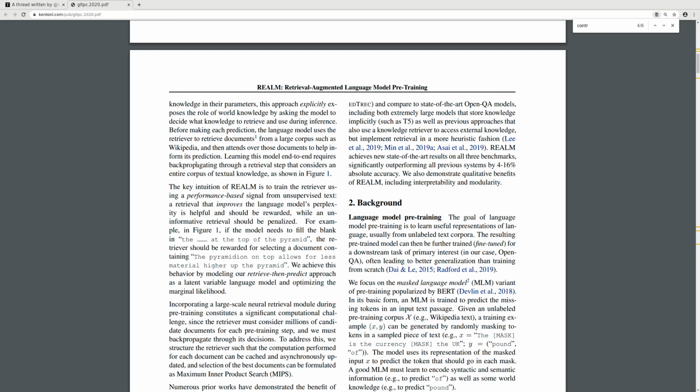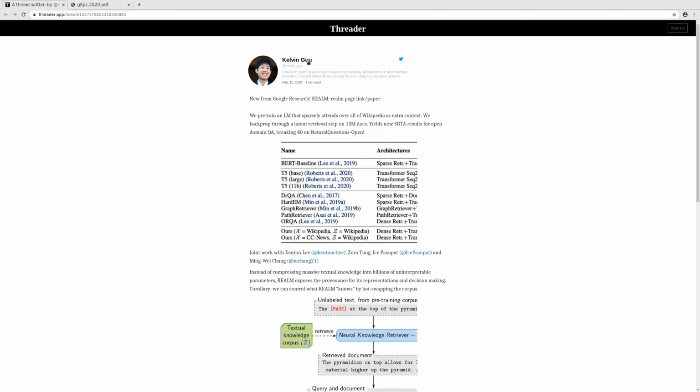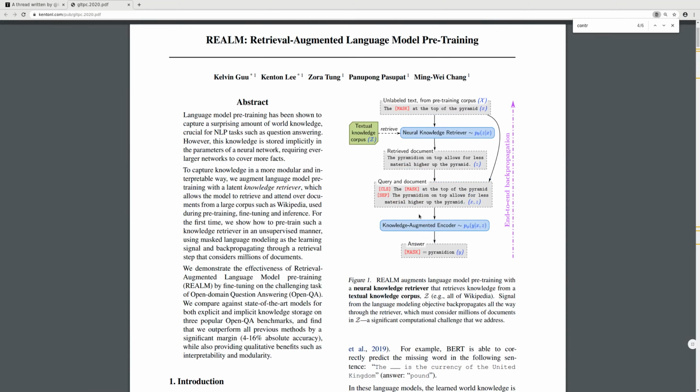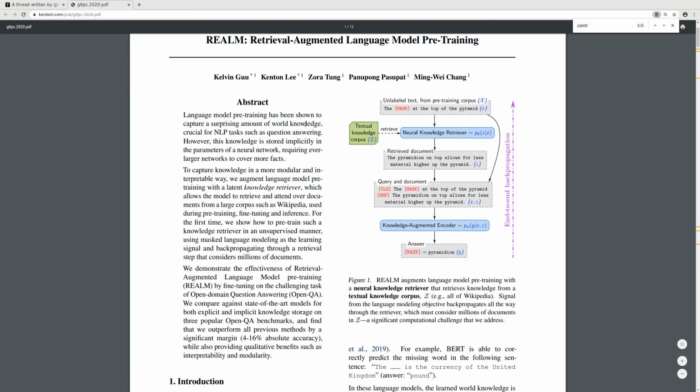Learning this model end-to-end requires backpropagating through a retrieval step that considers an entire corpus of textual knowledge, as shown in Figure 1. Okay, so let's have a look at Figure 1. So here we go, unlabeled text from the pretraining corpus, and then they have a mask in some sentence over here. Textual knowledge corpus.